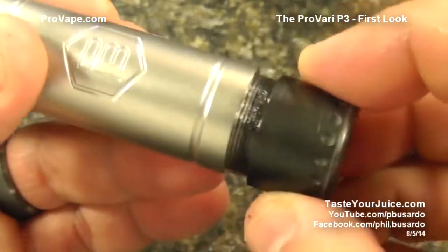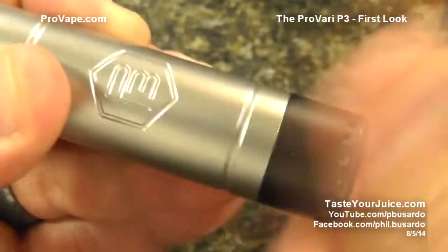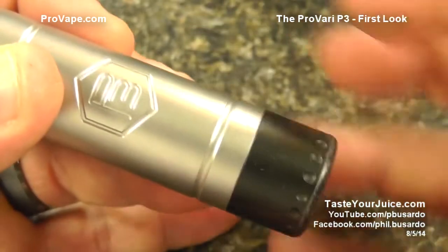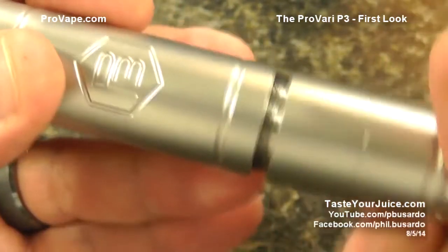Here's the old extension cap. You bet the threading is the same, so you'll be able to use all of your aftermarket tubes or extensions or whatever you might have with this device. So let's go ahead and screw that back on.